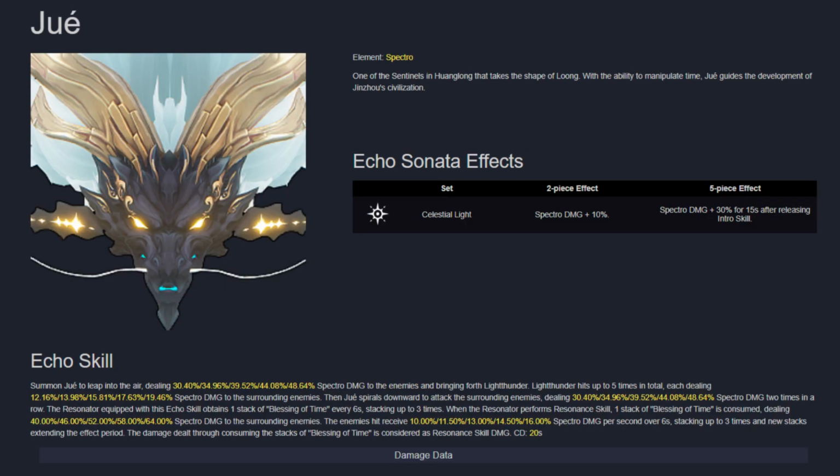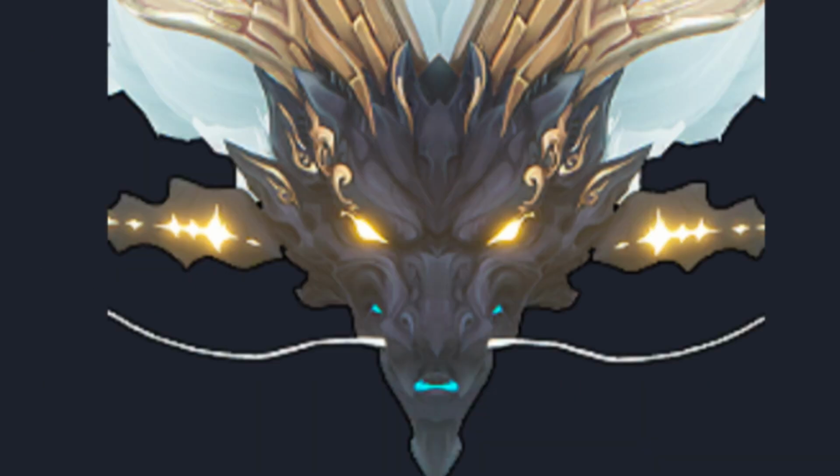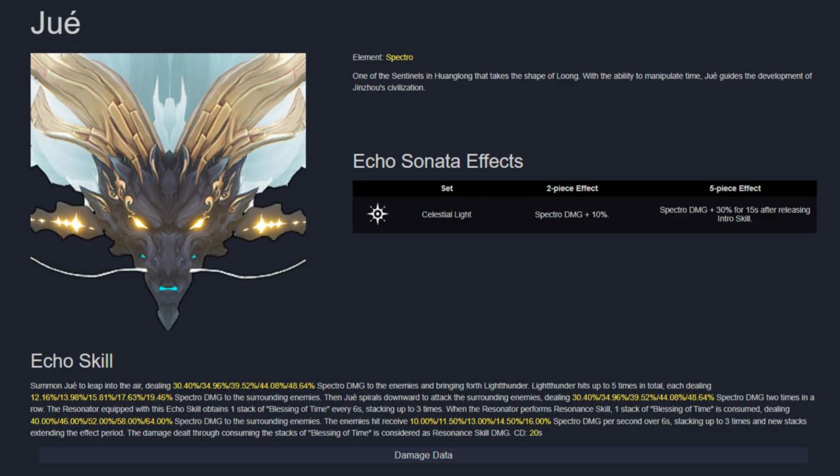Next is the one we've all been waiting for, and I found out how to say his name correctly. Yue. Freaking finally. At least that's what someone told me, which is the big ass Shenron dragon. So apparently Yue is going to be replacing Dreamless as the best Echo in the game. And honestly, I believe it based on what the Echo skill does.